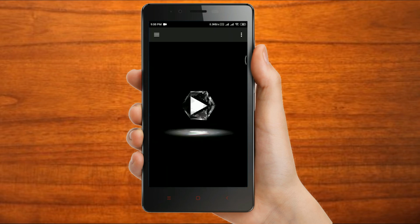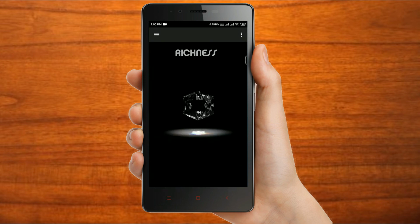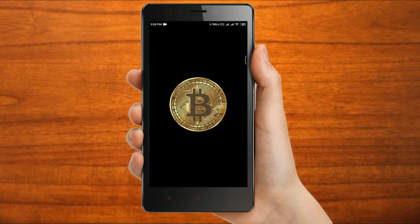This app costs 26,000 rupees, and I pity the 50,000 plus people who have downloaded this app because it does nothing. There is this gem that is rotating, and if you go back, this is the boot animation of Bitcoin, and there is nothing else, guys. I guess he was just a dumb developer, or he was just making fun, or he just wanted to experiment with the limit of the costliest app that is present on the Google Play Store and check out other things.